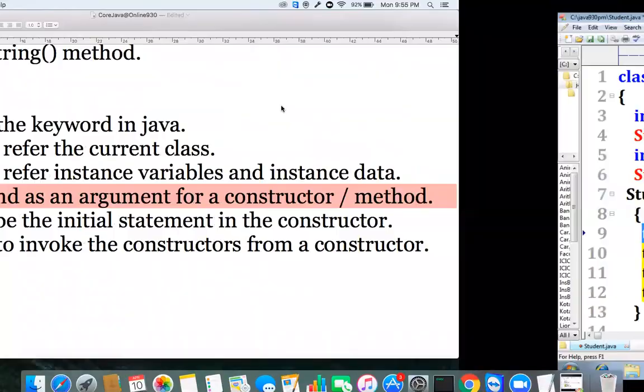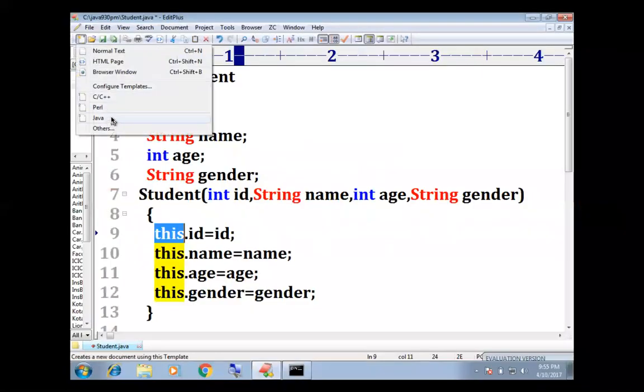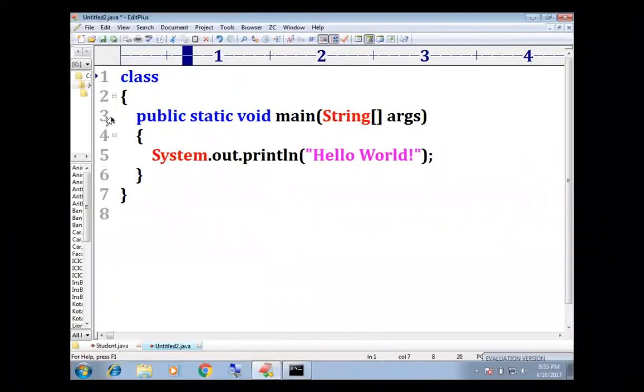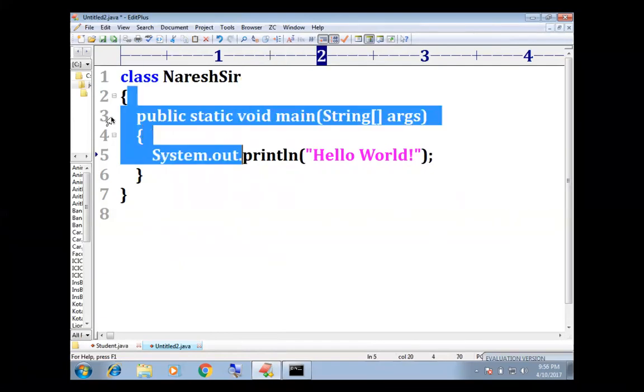Let's take a very simple example. For example, next month my marriage is there. Just I'm telling an example. Let's assume that Naresh IT has an owner, and I'm specifying his name as Naresh. Naresh sir, for example. My requirement is I want to give the invitation to him.